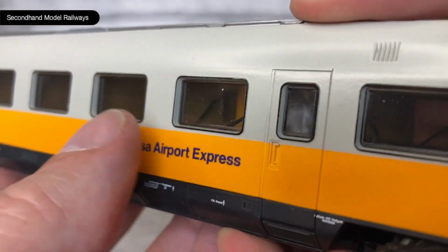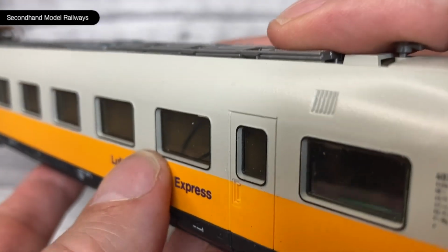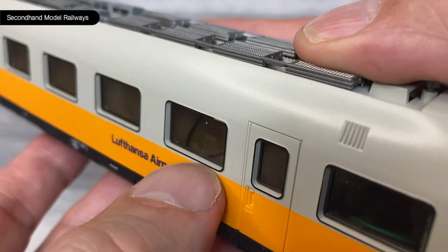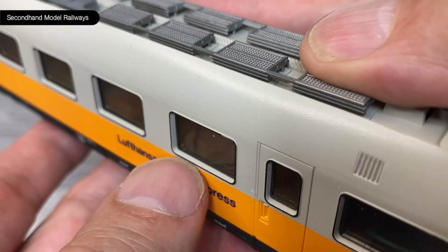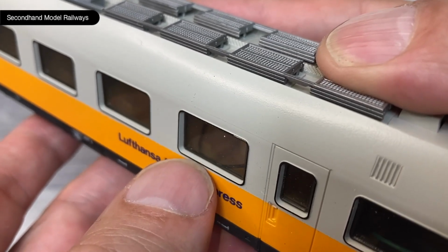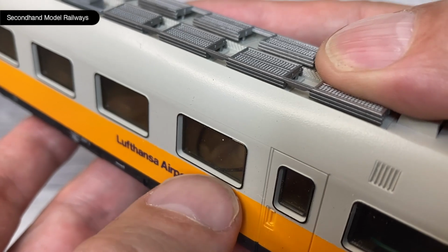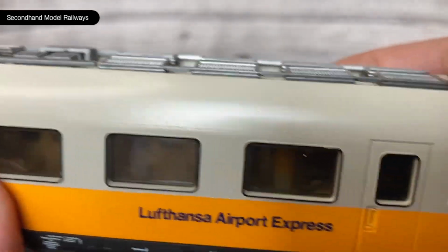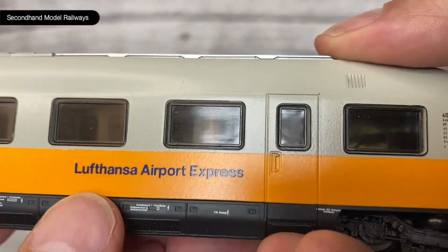Looking further down you can see that the windows have this nice black surround, but the plastic of the body is quite thick, so you can see the edges of the windows here in grey. So while they have this black surround, it's kind of spoiled by that grey of the plastic. So a little bit of delicate painting with some black would really improve the look of the windows in this one.